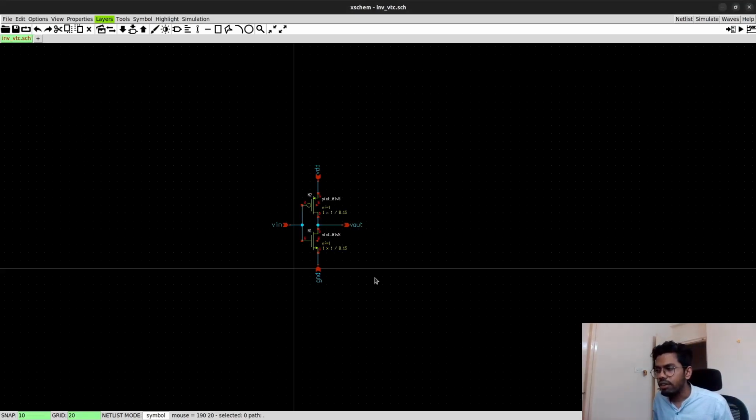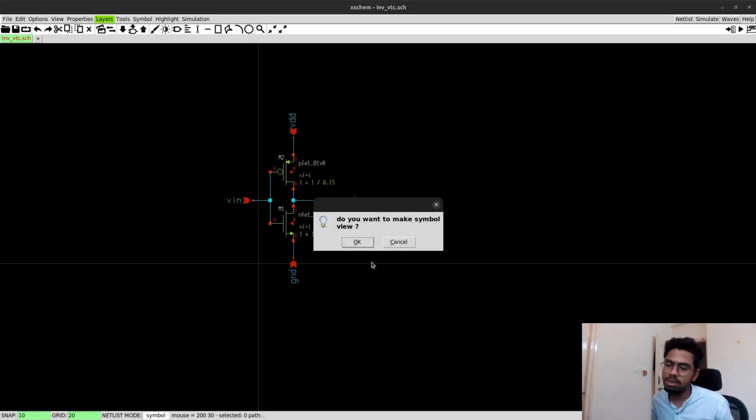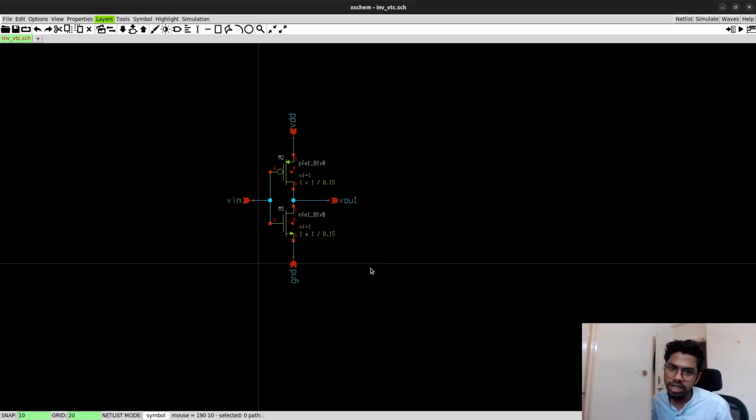Yes, and after that, focus. To make a symbol here, you just need to press A for apple on your keyboard, A. So I'll just press A and it will show, hey, do you wanna make a symbol? I'll say okay. So the symbol got created, but where is it? I can't see any symbol. So actually the symbol got created in the same folder.